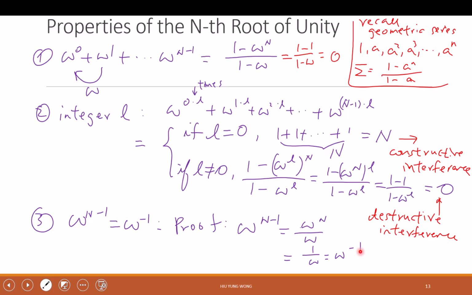So again, if you don't know how to prove it, it's fine, but you need to know that you need to use this equation. Particularly, what we care about most is constructive and destructive interference. When you see a sum over the terms, you know, oh, okay, this term is going to be 0, these are going to be 1. And later you will see in the phase estimation algorithm and Shor's algorithm that many of these terms become 0, so I can ignore them. That's why the constructive interference part will give us the answer. Any questions?